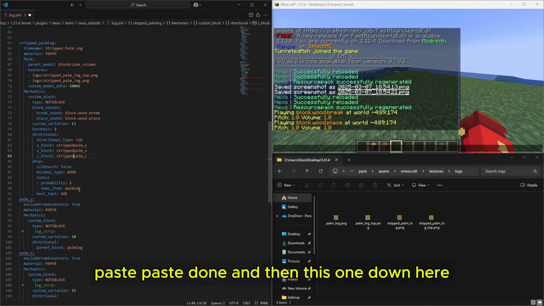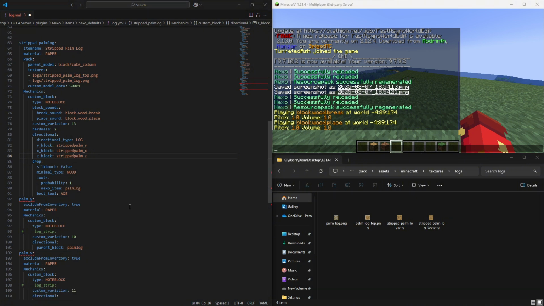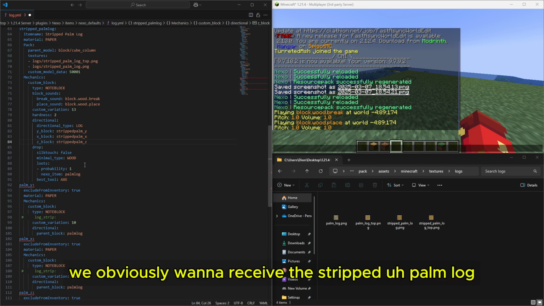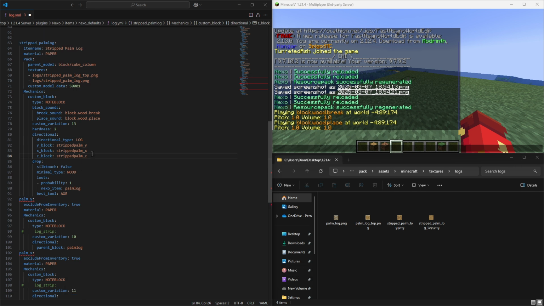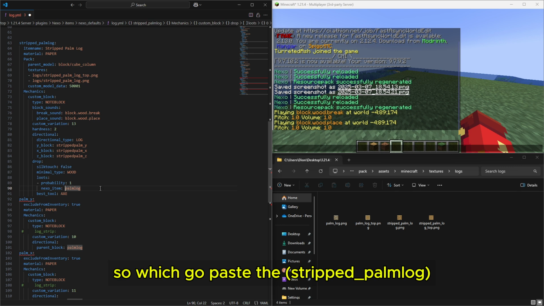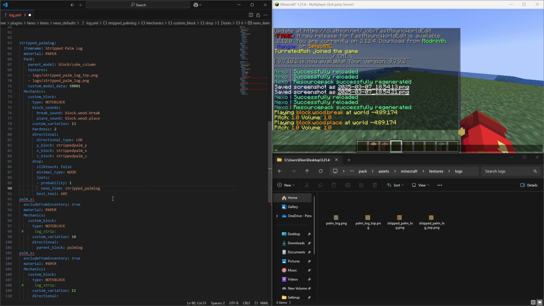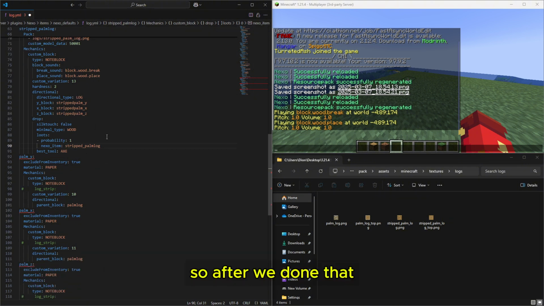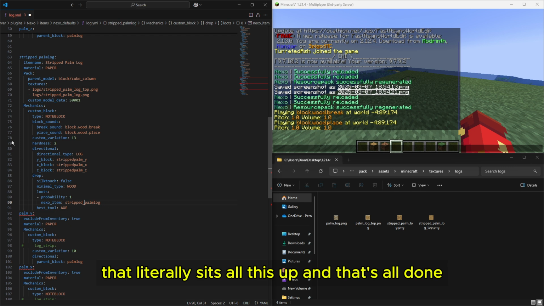And for this one down here, because obviously when they strip it, we want to receive the stripped palm log, not the normal log. So we just paste the stripped there, underscore palm log. And then again, nothing else to change there. So after we've done that, that literally sets all this up, and that's all done.